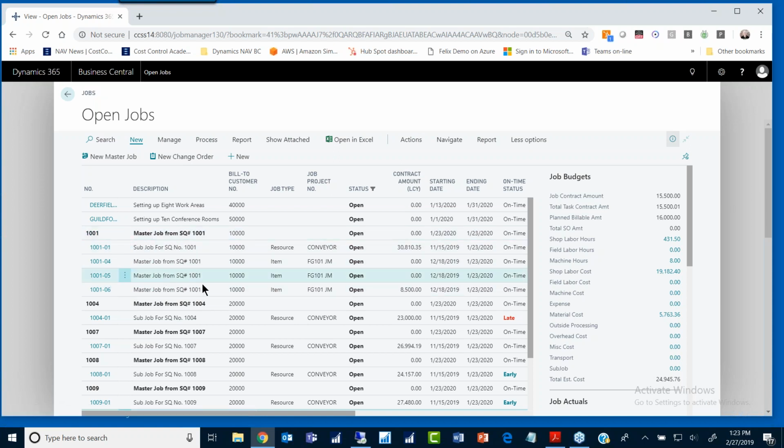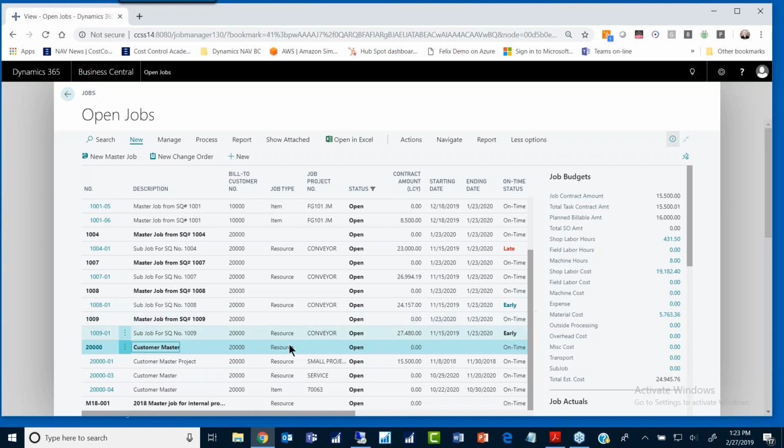Okay, so again, the concept of grouping jobs: 01, 04, 05, and 06 are all sub-jobs to this master job. Now, a couple things I want to point out. Let's go to the job we just put in, this one right here. We put in this conveyor job for the contract amount, that's this column here, $27,480.